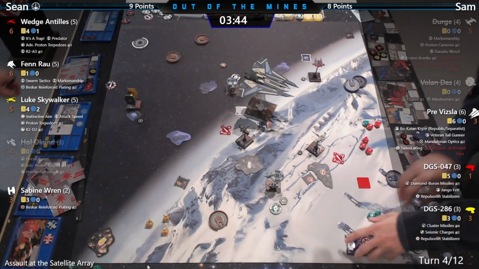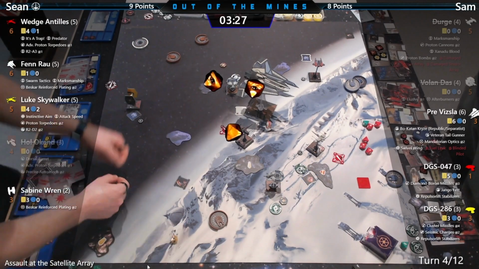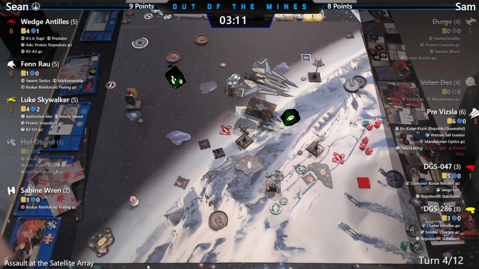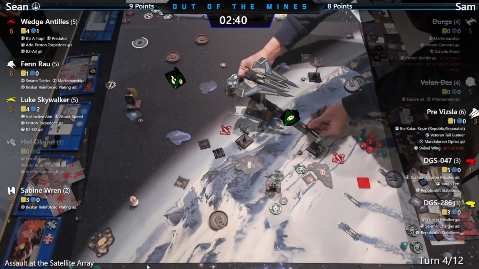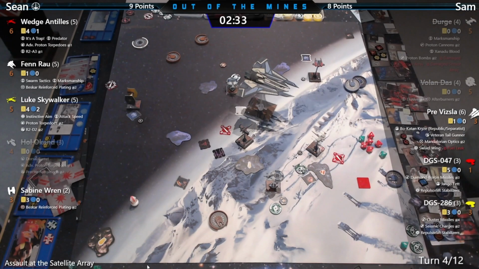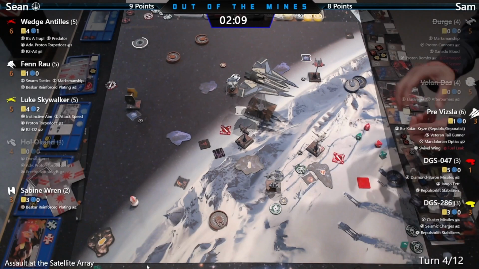So Wedge goes into Vizsla and I believe puts 3 damage in. And then Luke finishes off. Let's see. Nope, gets down to 1. And then we start measuring. And this, I think, is your gunships going into... I'm guessing Luke, because you've got shots from both of them.